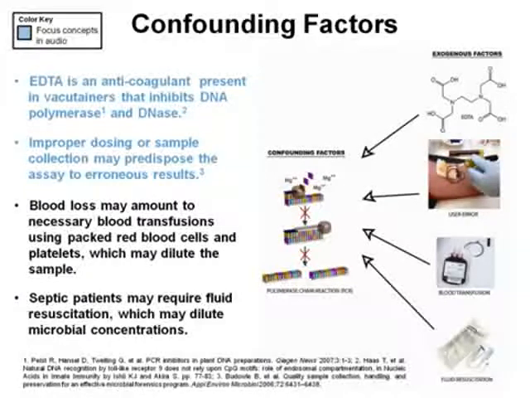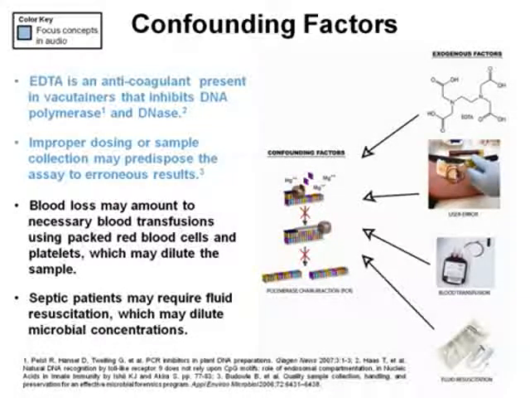Intriguingly, though, it is important to note that although EDTA is a known inhibitor of PCR, it also abolishes DNase activity, thus enabling successful amplification of microbial DNA after storage of EDTA anticoagulated blood samples. Just an interesting note. The next exogenous confounding factor to focus on is user error.